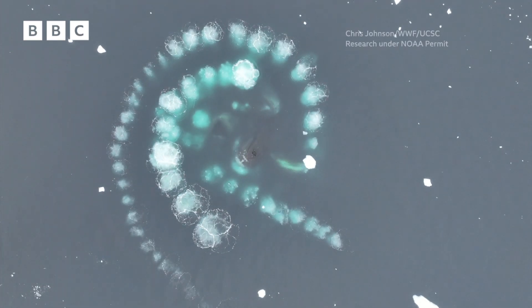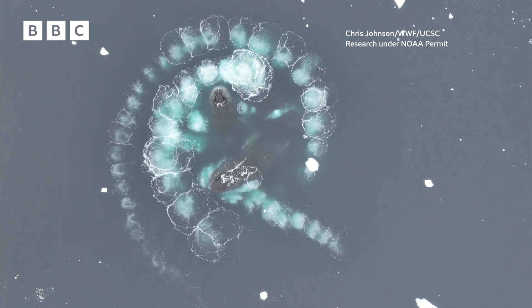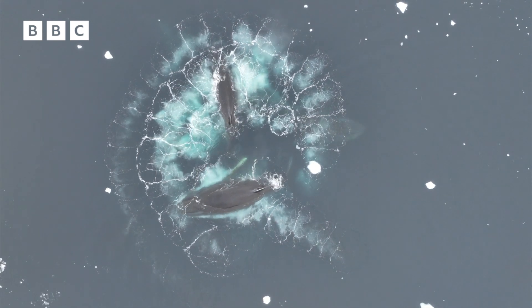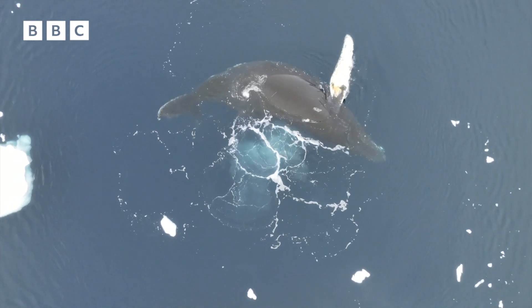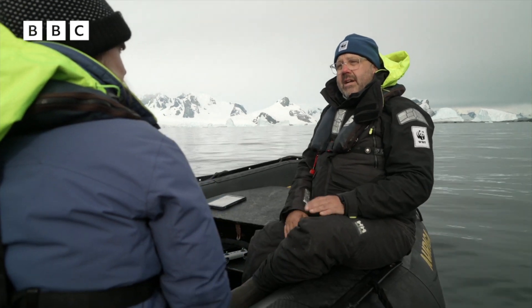They're using another scientific tool — a drone. This is fantastic. The social, intelligent giants work together to catch krill inside a net of bubbles. As well as recording their behaviour, scientists use the drone to work out the whale's weight. Some populations around the world are getting skinny because they're not getting enough to eat because of climate change impacts.